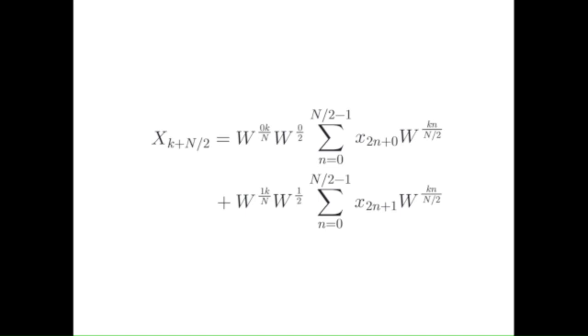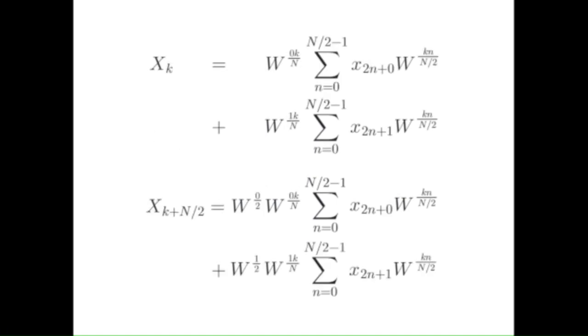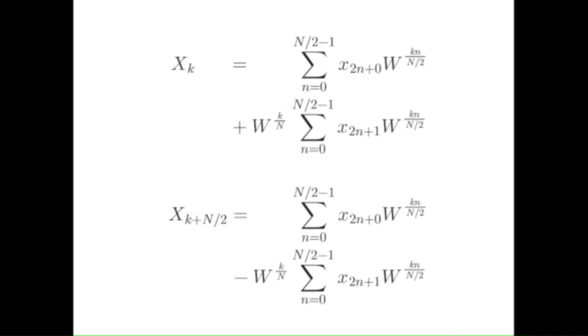Now, if we put this next to our original formula for the bucket with index k, we can see that all of the plus big N over 2 terms have been eliminated, and we have exploited the periodicity of the subtransforms to get a set of equations that has common summations reused between these two buckets, which are in fact different in the original larger signal. If we then simplify things by removing the zeros and ones, we get the standard formula for the recombination step of the radix 2 Fast Fourier transform.